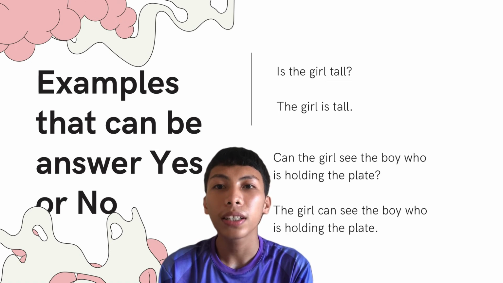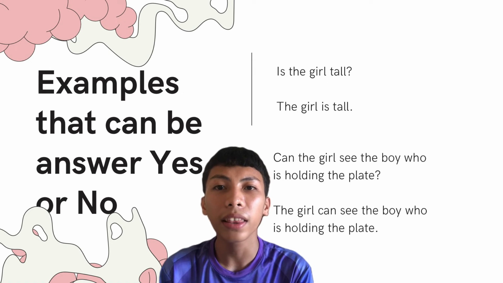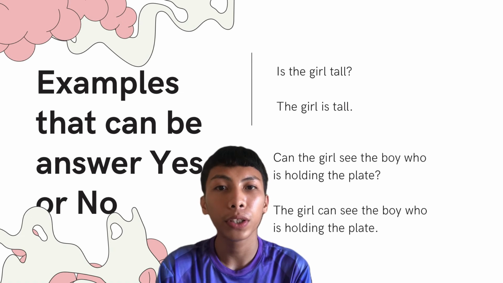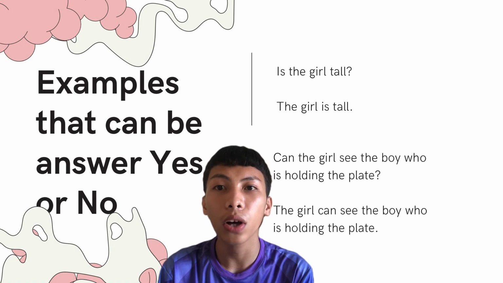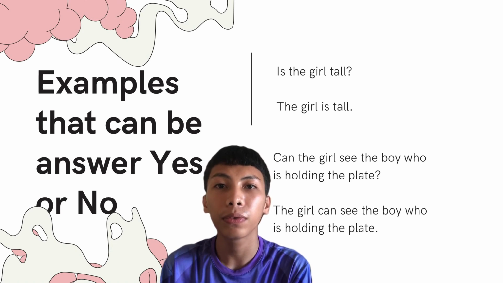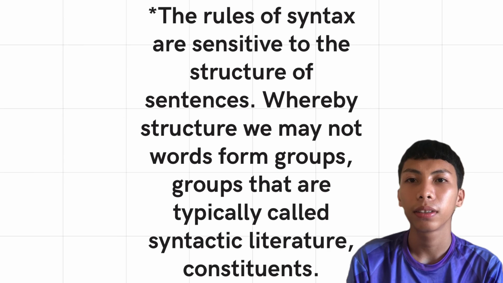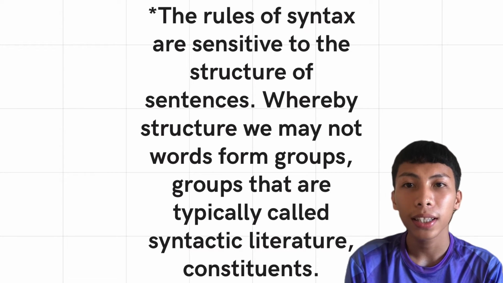What actually is the rule for forming yes-no questions in English is not that you take the first auxiliary in the declarative and move it to the beginning, but that you take the first auxiliary after a certain group of words and you move that to the beginning. So the rule for forming yes/no questions is sensitive to the structure of a sentence, not just to the sequence of words one after another.